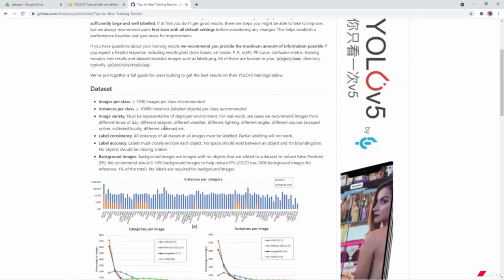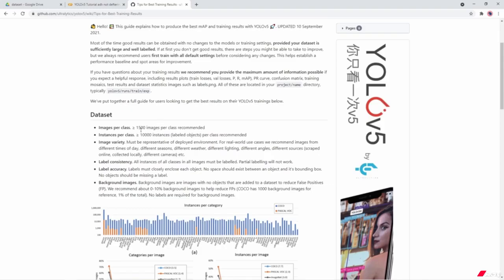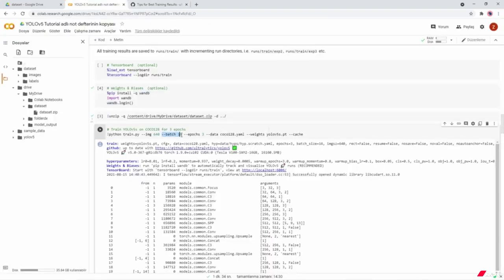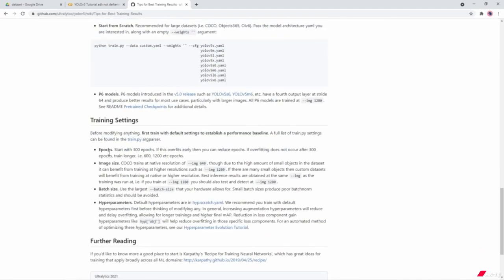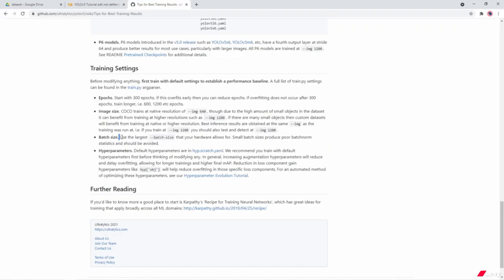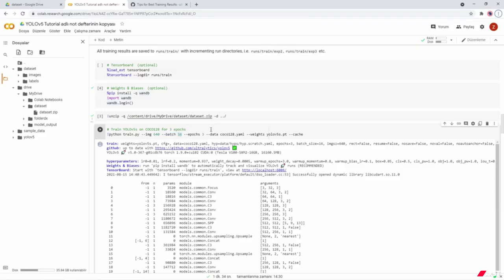We follow this article for changing parameters. For batch size, article says use the largest batch size. If we increase batch size, the model will be trained faster, but the system will use more RAM. Let's change it with 128.